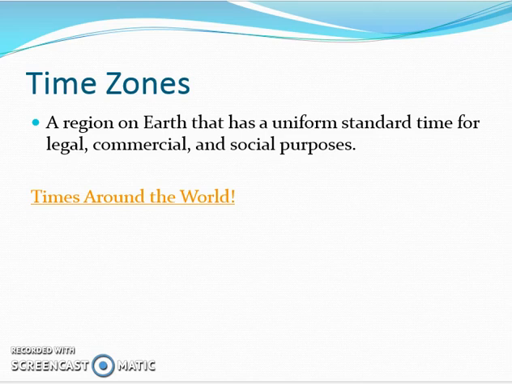But there are time zones around the world, and obviously you can go to a number of different places. I think if you go to England, you're something like 5 hours ahead of us. And like I said, if you go to California, you're 3 hours behind us. So time zones are different around the world because the whole world cannot face the sun at the same time.